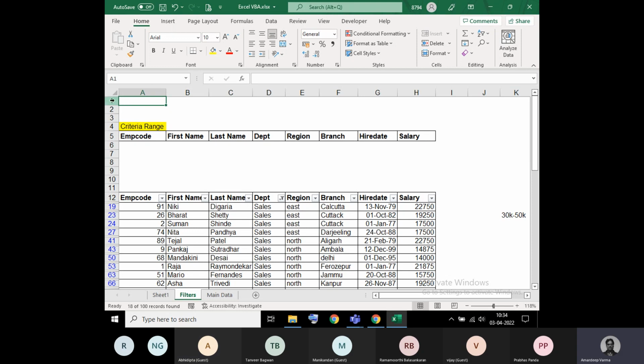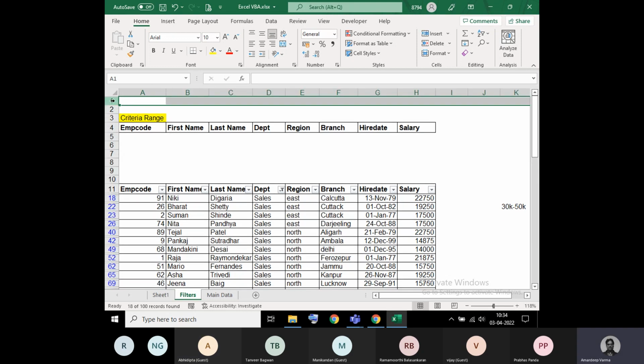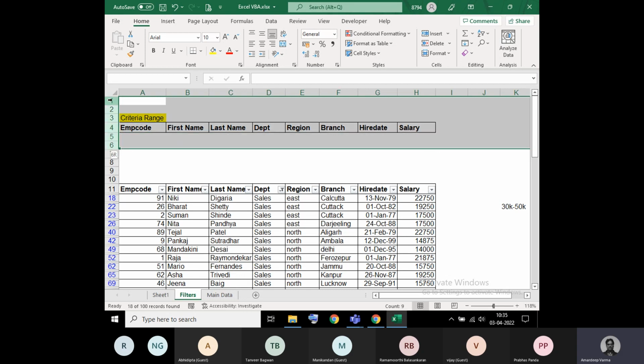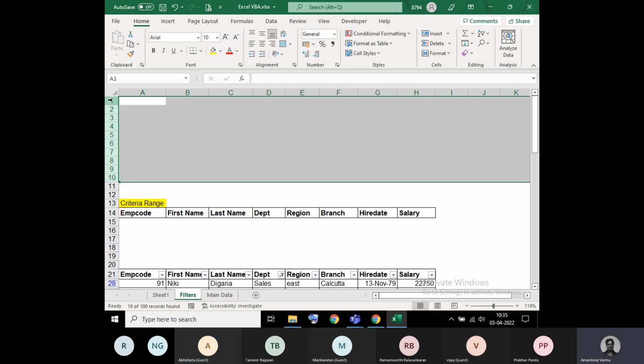Or the other method is, since I want to insert 10 blank rows, I'm clicking on this row number 1. Then you press Shift and down arrow key so that you select up to the 10th row. Then you can press Control plus. Control plus, right? Or you can also right click and select insert. And the plus has to be from the numeric keypad, not the plus that is below the function keys. If you want to use the plus sign that is below the function keys, then you need to press Control Shift plus, because the point is to activate the plus symbol. Okay. That helps. Thank you.